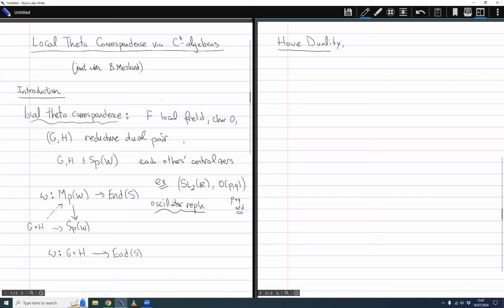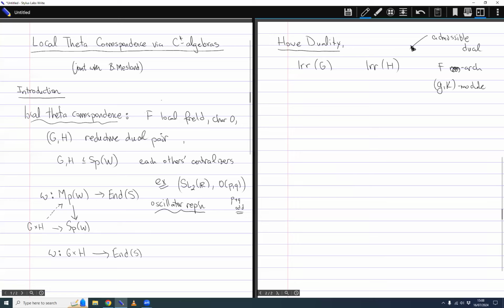but now it's a theorem. You look at the admissible duals of the two groups. I'm working in the admissible category. This is a large category that contains all the unitary representations, but it's enlarged with the idea that it allows us to control things algebraically. If F is Archimedean, this is the same as the category of (g,K)-modules.